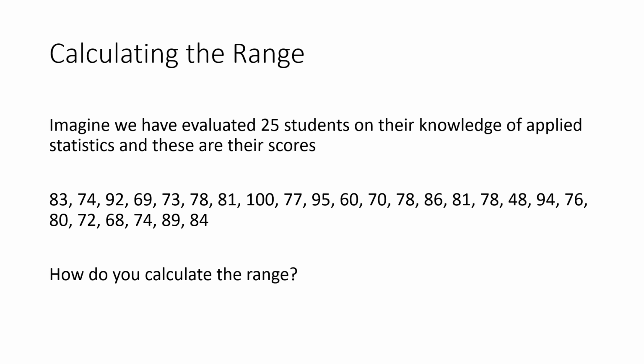But given the fact that there are only 25 numbers here, I think you can just scan through these numbers and see if you can identify the lowest number and the highest number. So I'm looking through here and the highest number clearly jumps out at me, and that would be a 100. So one of the students got 100% on his or her exam at the end of the semester.